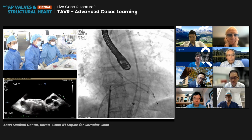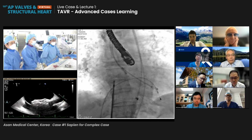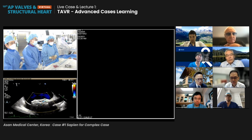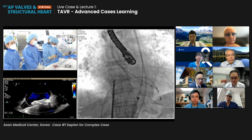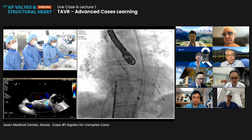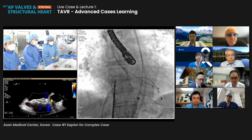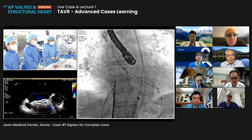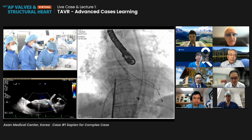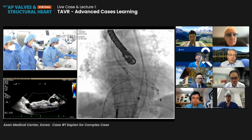We all know that the Figulla device has a bulb type attachment, so the morphology of the device will not change before and after the detachment of the cable. So I think this morphology is relatively good. I would do a little bit of wiggling to find out whether it's stable. We can see a little bit of defect and shunt flow here, but I think after deployment, it will be gone. Okay, good. Wiggling, please. Okay, I will release the cable here. I think it's stable.